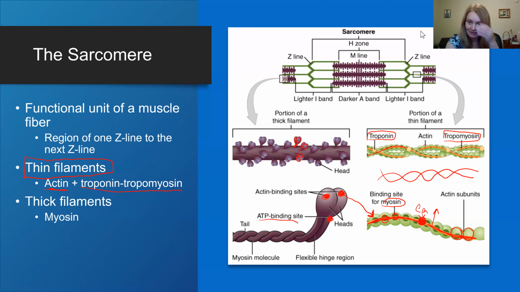You don't need to remember this stuff. Maybe you can just remember that the H zone is just a thick filament. That's it. But sometimes a little association helps you to remember better. And then the A band is the whole length of the myosin. In some part, myosin will be overlapping with actin, in some part it will not, but the A band, you see, goes as long as the myosin molecule.